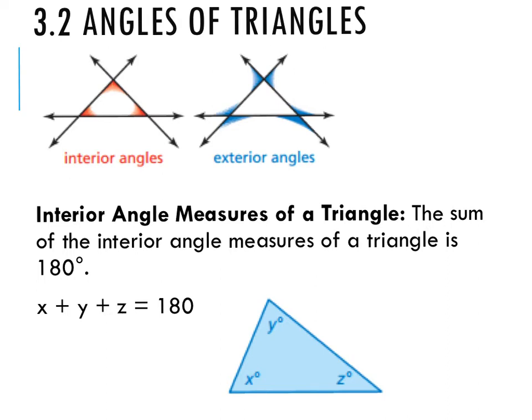Now, interior angle measures of a triangle, hopefully we are comfortable with this now, especially because at the beginning of the year we did an investigation looking at multiple different triangles and measuring the angle measures in those triangles and adding them all up. And we did multiple problems where we found missing angle measures. So hopefully we know and understand that the three interior angles for a triangle always add up to be 180 degrees.